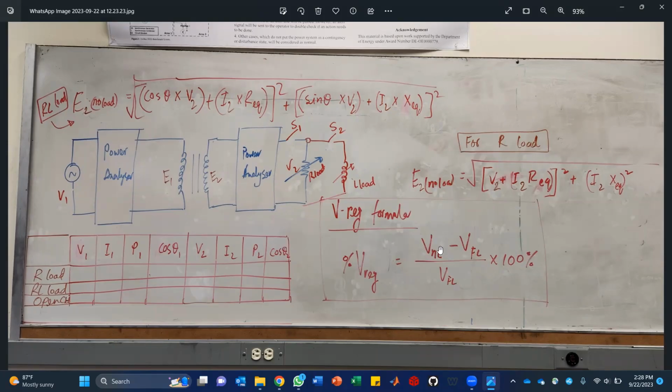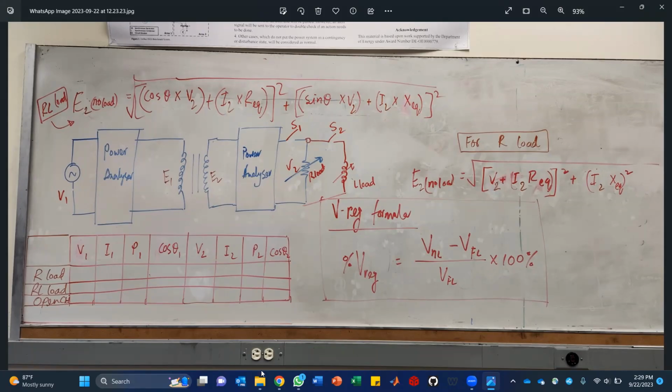Because theoretically the result might be different, but practically after calculating everything from the measured values, we'll see the result might be different. So we'll have to do an analysis of those errors. Another crucial thing is we'll have to compare the results: E2 of this, E2 of that, and open circuit V2. They're supposed to be equal. If they are not, then we have some problem. There are some errors. You will have to identify why that is.